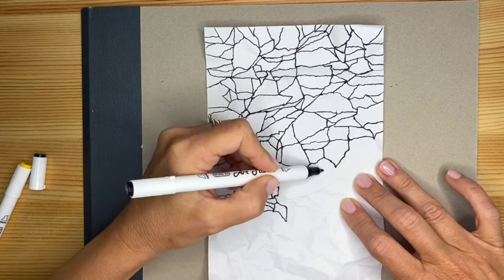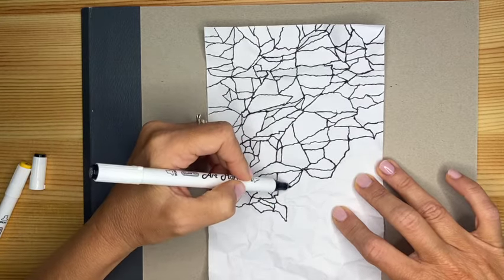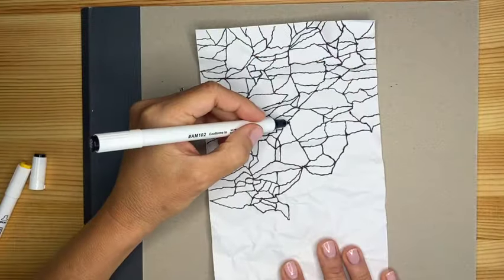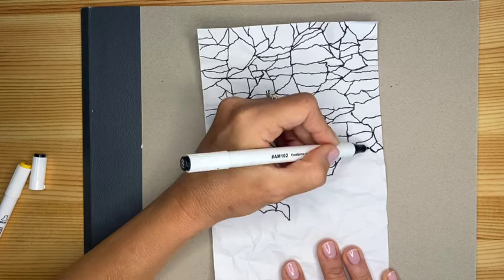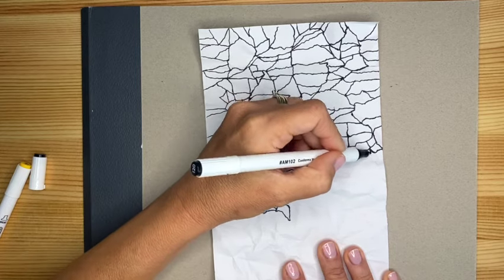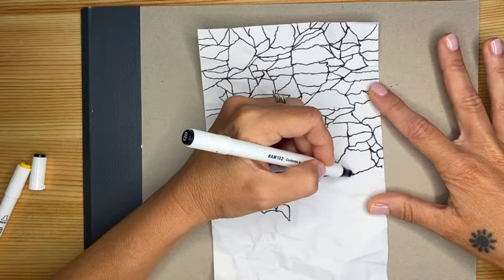Just such a beautiful feeling, right? No specific plan. We cannot really have an idea of how the piece will look until the very end, and we just go with it and we go with the flow. Another life lesson that art teaches.